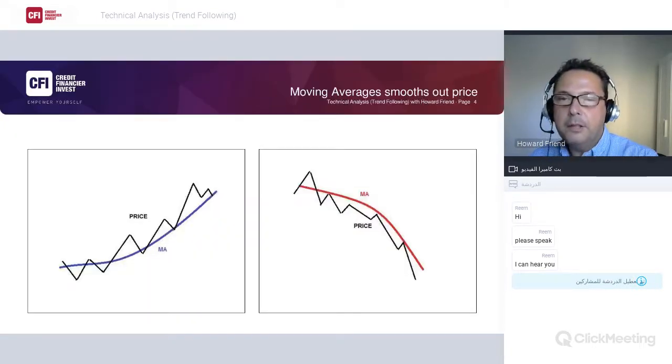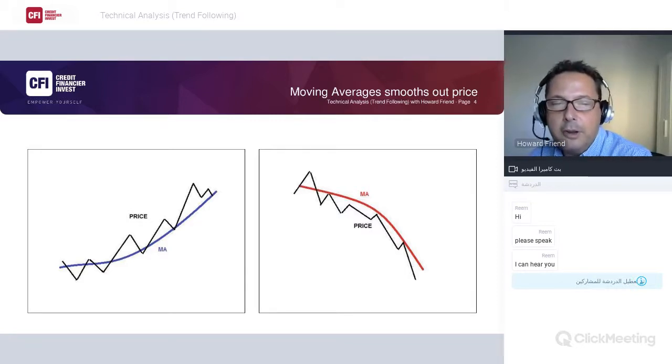Okay. So this is essentially how the moving average interacts with the price. In an uptrend, you'll have the price zigzagging higher, like so, and the moving average lagging behind it. So as the price moves higher, the latest value is added to the moving average, and the last value is removed. If it's a 10-day moving average, for example, the most recent day is added to the calculation, and the day from 11 days ago is taken off, and then the average is drawn again at the new level.